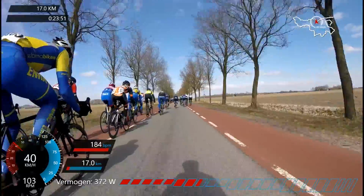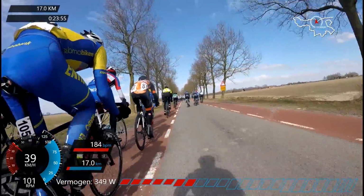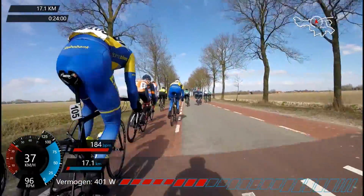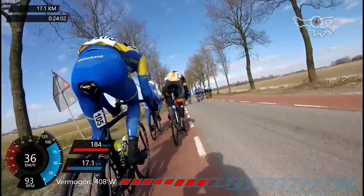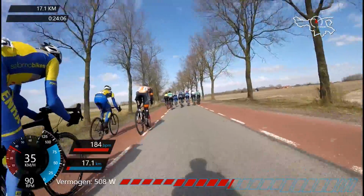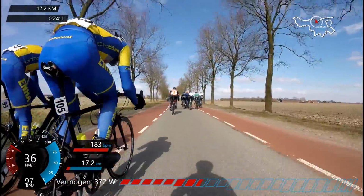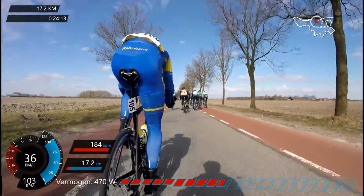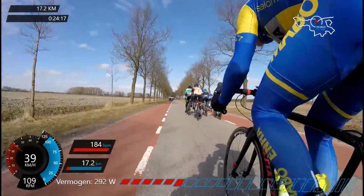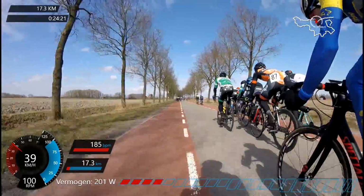Right here we have a straight crosswind. Look at these guys and myself, how we're at an angle. It feels like we're riding horizontal. It was crazy. We're leaning into this wind. The wind is coming from the right. We're pushing maximum. I'm pushing 500 watts and only going 35 kilometers an hour. This was crazy. And yes, I'm in the wind, but for me the most important thing was to get my position back, not to be drafting behind other people.